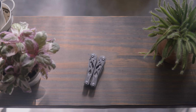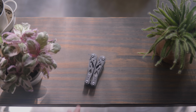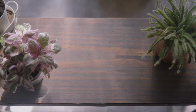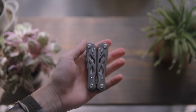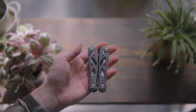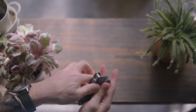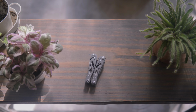It's helped me when I need a screwdriver for things like my camera stuff or even putting together furniture. And if I remember correctly, it was about $40 at the time of purchase and comes with a lifetime warranty if I ever needed to utilize that. When it comes to minimalism and owning less physical things, and you aren't someone who needs an entire tool set on hand, this might make for a really great option, as it's literally multiple tools. It folds really nicely and just stays in my car. I think a multi-tool has a place in most households.